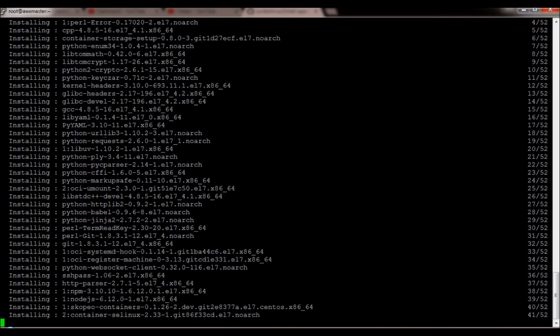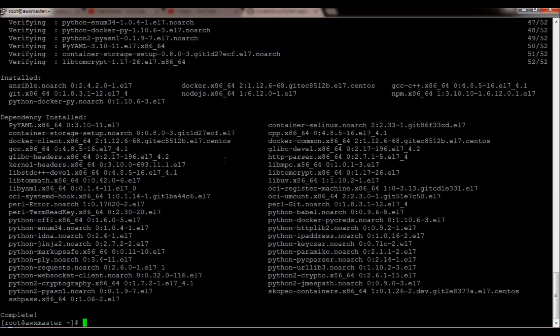You can see there are a lot of Python packages, because Ansible is written in Python, so that is why we need a lot of Python packages here. Okay, the prerequisite packages are installed.